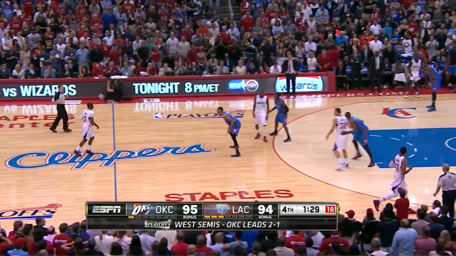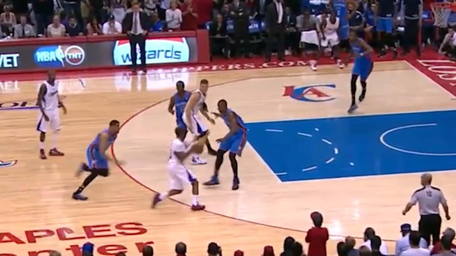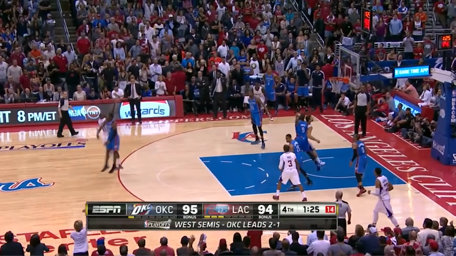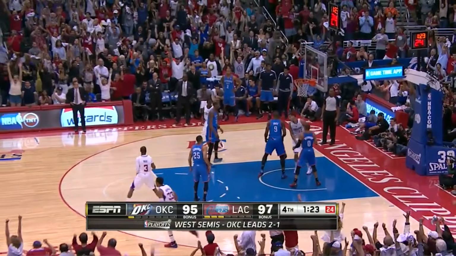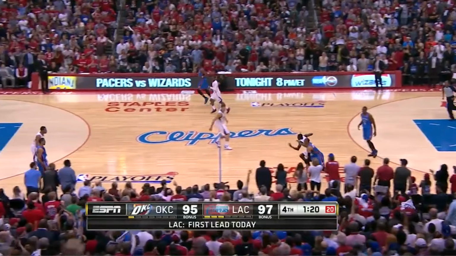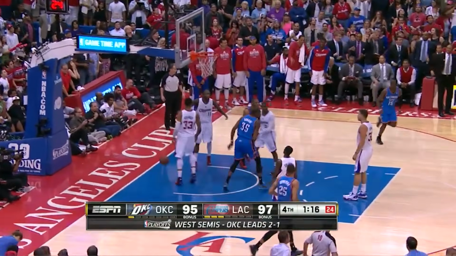On the next possession, the Clippers run the same pick and roll again. To prevent Griffin and Paul from getting any easy layups, KD and Reggie Jackson both sink to Griffin on the roll, which opens up Crawford for a wide open 3, and he buries it to give LA their first lead of the game. That lead dissolves quickly as Collison tries pressuring Westbrook 94 feet, which gives him a wide open lane to the basket and he scores.